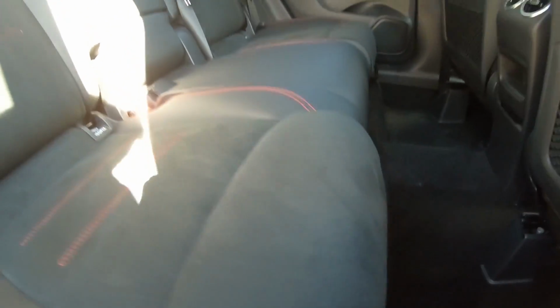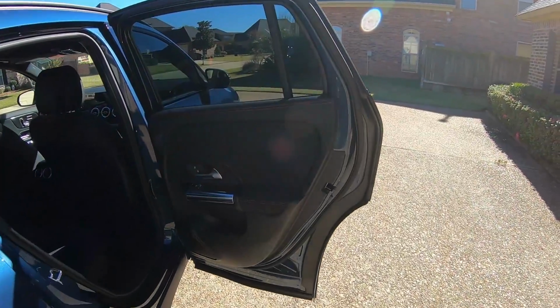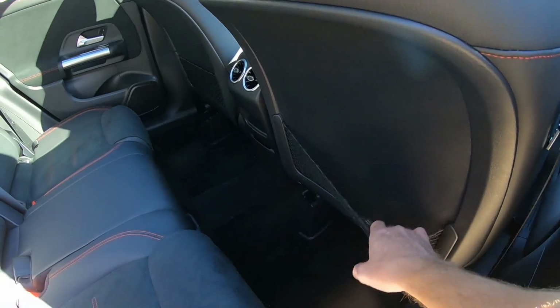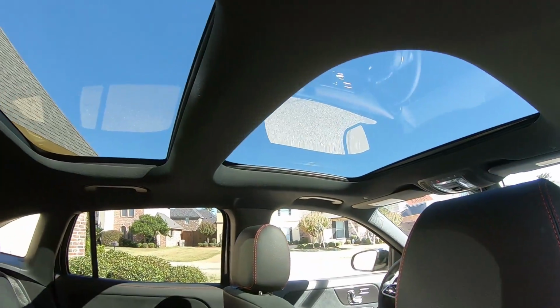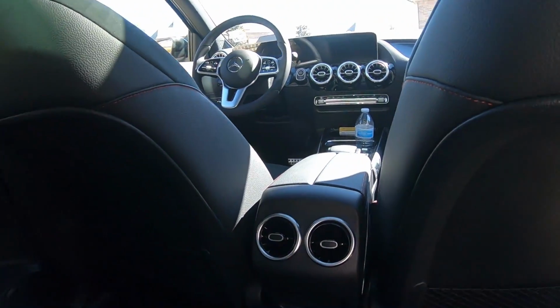Let's see if we can get down here and show you where the adjustment is for that. So they are manually adjustable, but they are adjustable nonetheless. Quick look at the doors here in the rear. You do have cargo nets here on the rear, not map pockets, but basically little, I'll call them cargo nets or map nets maybe, I don't know. But I'll give you a better look there at the panoramic sunroof.